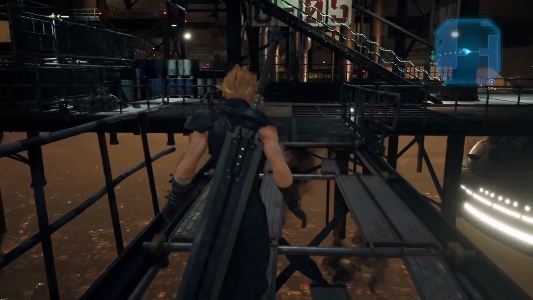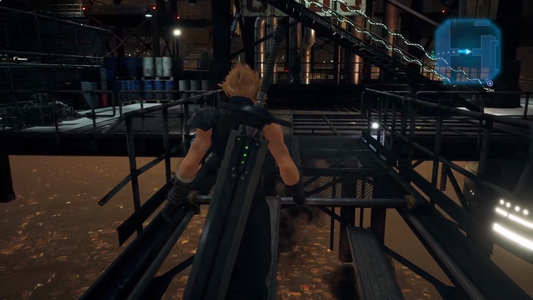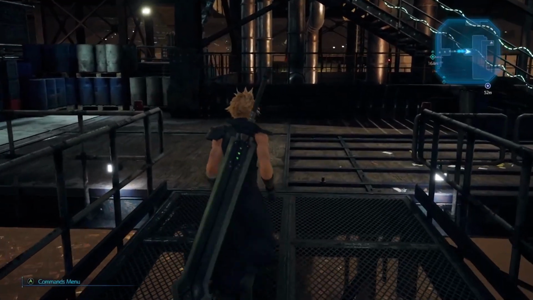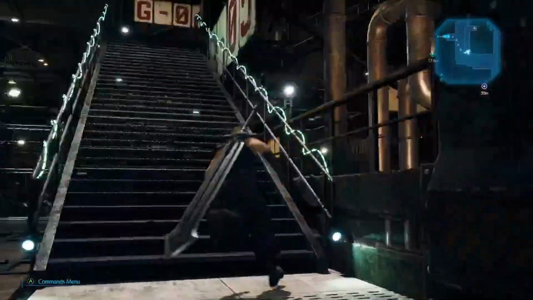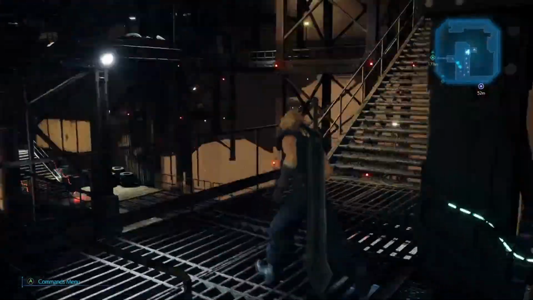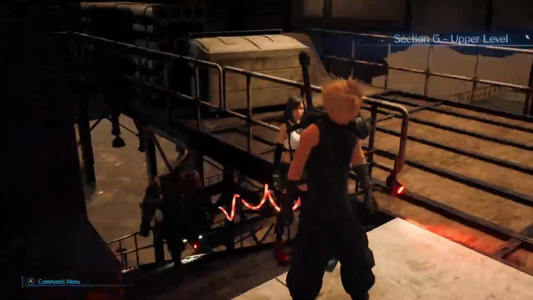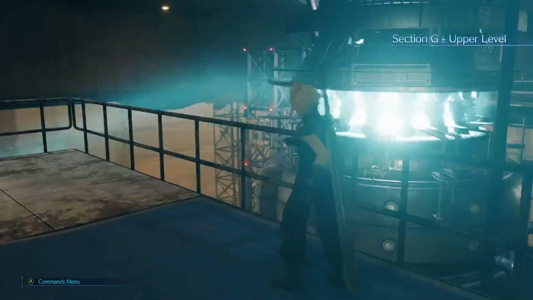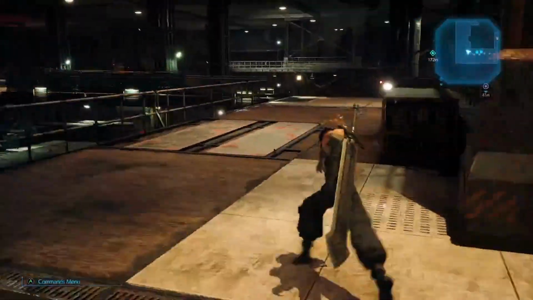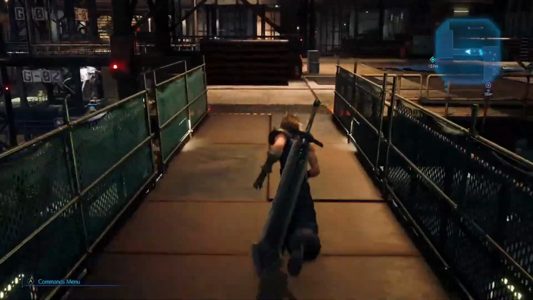So let's make our way over to where we're supposed to go, I guess. There's no other way to check out, so might as well. All right, get up them stairs. Nice little glowy lights on the railings there. Nice added touch. And they even got different colors and everything. Man, they must have hired an interior decorator. Alright, let's head over here.